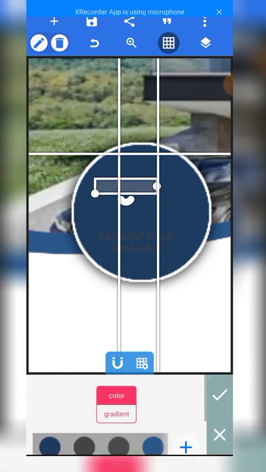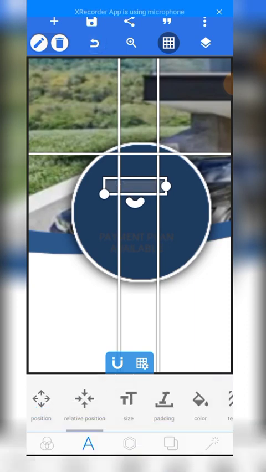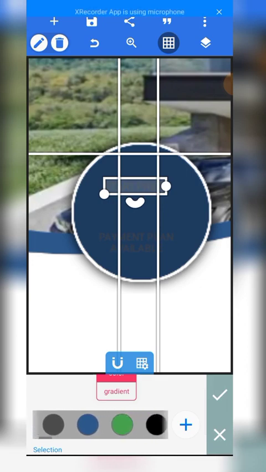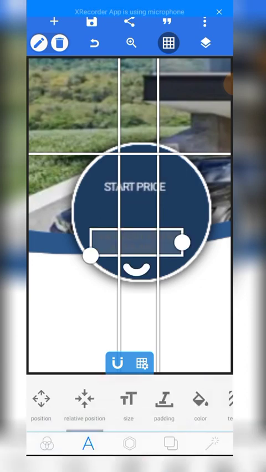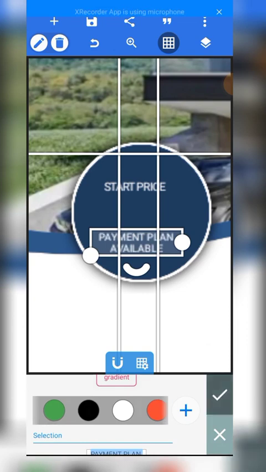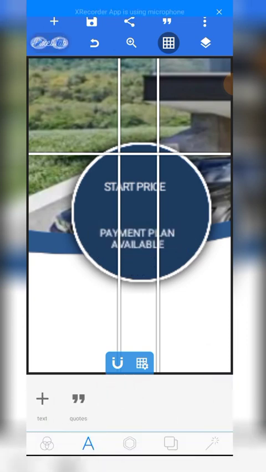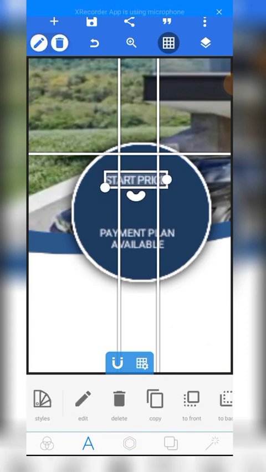Alright, so I'll give it a white color. Then come to this and give it a white color also. That's really okay. Then this, take it up.